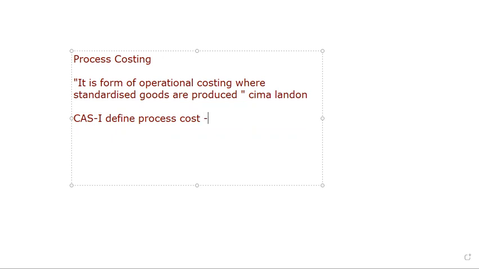So as per the cost accounting standard one, the process cost: when the production process is such that goods are produced from a sequence of continuous or repetitive operations of the process, the cost incurred during the period is called a process cost. That means the cost which is incurred through the particular process is called a process cost. Now student, process costing is applicable to whom, or why is it necessary?